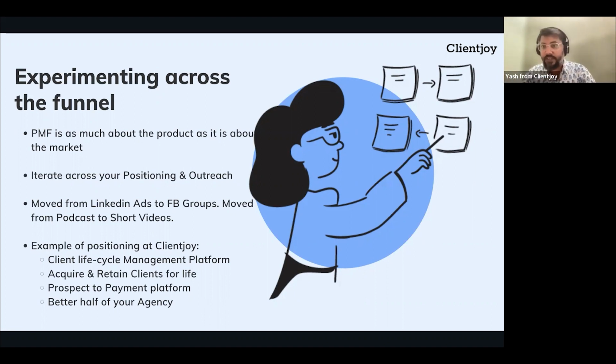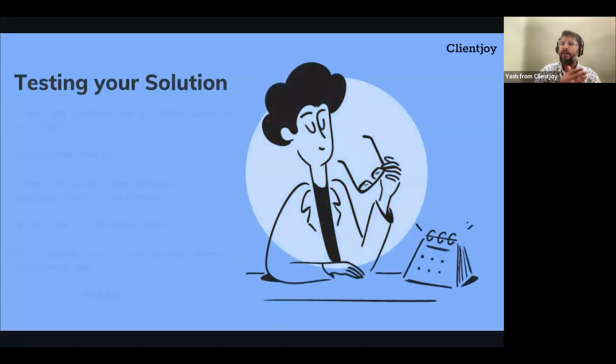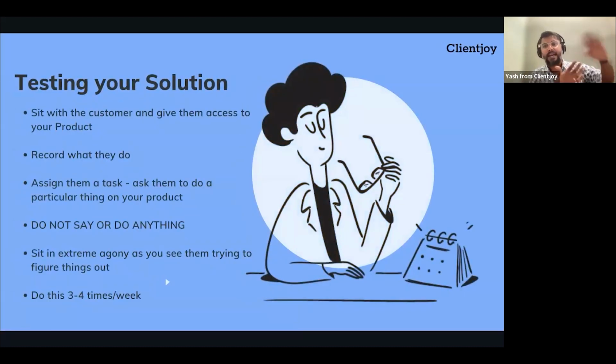which is the one experiment that we are running right now. So right now, if you go to clientjoy.io, you will see prospect to payment platform for agencies that is better than Excel, simpler than HubSpot. Right? That's primarily what we are saying. So ये experiment, ये positioning का example था. आप अपने ads में भी experiments run कर सकते हो. There are n number of experiments that you are running. The only thing is that you only do one experiment at a time or with one variable at a time.